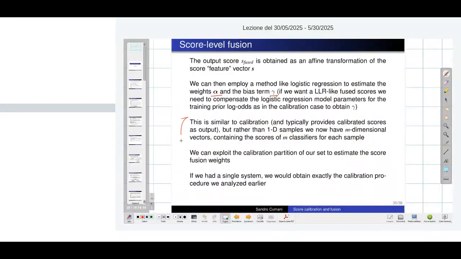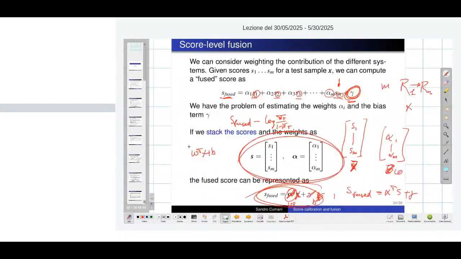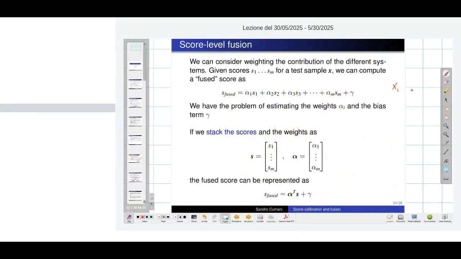We do the same thing as we did for calibration, but for calibration, we had what? For each sample, we were computing a single uncalibrated score. Then using these as if they were a training set, we trained a prior weighted logistic regression that gave us a single value alpha and a value beta.